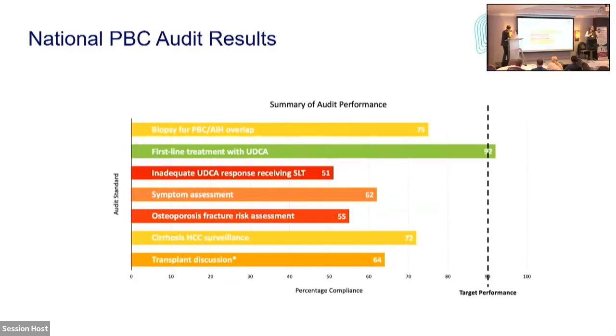This is almost the same question, but are the results of the national PBC audit available publicly so that we can have a look at our own specific area where we live to see what the results are in our location? Not to that level of detail, no. The overall results have been published, and those are definitely available in the literature. Results for individual centres were not made publicly available. All results were returned to the centres that had participated, though. So at your next consultation, you could, for example, ask, how did this hospital do in the audit? And it may take a little bit of digging on behalf of the clinician, but they would have the results some way. Okay. We're there.